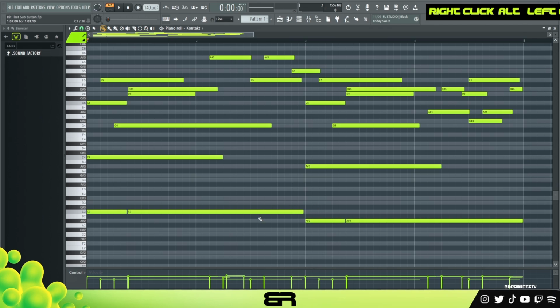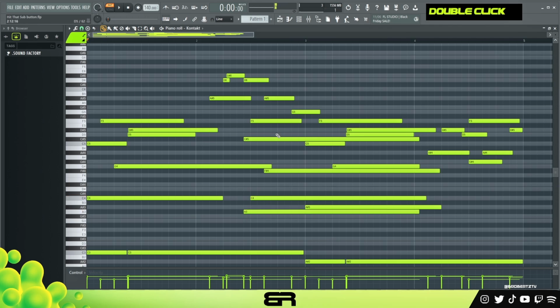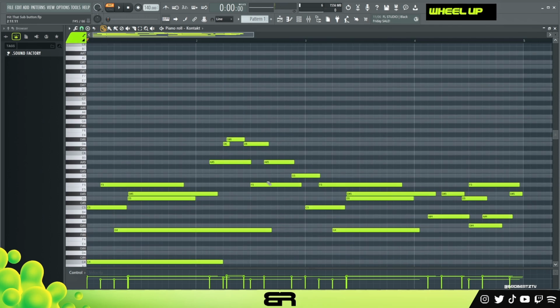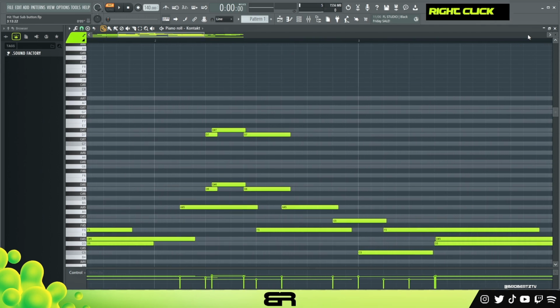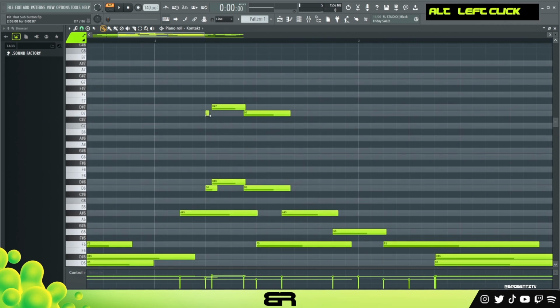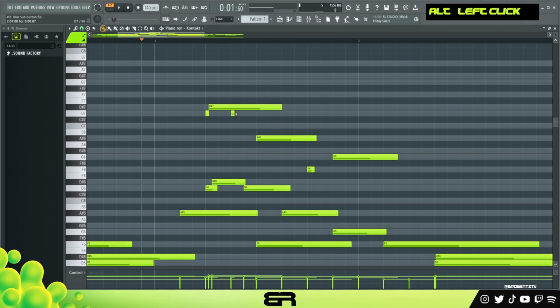Of course, there will be exceptions, right? Of course, things can go wrong. But at this point, you can kind of add in what you want, right? Whatever notes you think sound nice. So I'm gonna just add a little top melody. I'll try to zoom in a little bit. You can just kind of play around with it. I'm just trying to throw some in. And I just want this to blend in. I don't really want this to stand out too much. Kind of lower it.